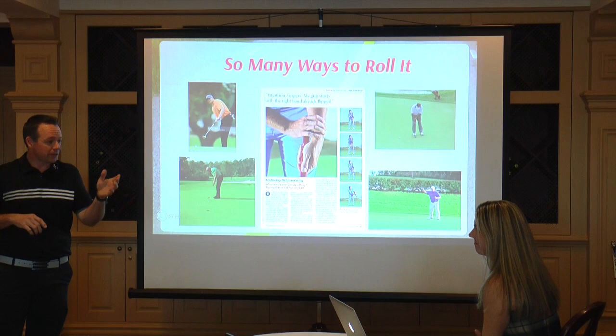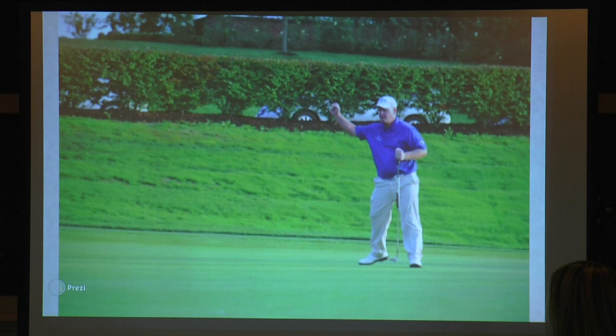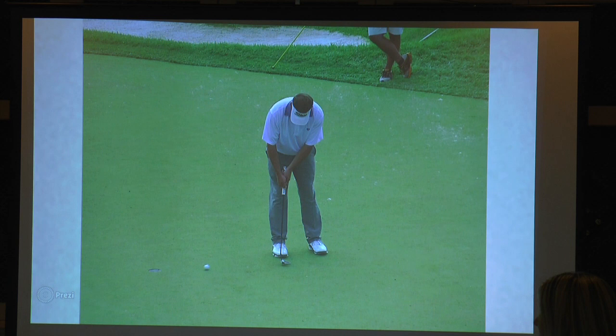So thank you. Lots of ways to roll the golf ball. Rob LeBritz, conventional stroke. People use the conventional way. There's the best picture I could get of Mark Brown winning the Met Open a few years back with the long putter. I don't know what he's doing right now, but he had a lot of putters. I saw a picture not too long ago, a lot of putters next to his that he was trying out. Grant Sturgeon, he goes like reverse claw belly. I mean, he's got lots of things going on there. Great player, 2014 Met PGA Player of the Year. Matt Dobbins, you guys probably heard of him. He plays right-handed, putts cross-handed lefty, and this was his putt that he made to win the championship this year at Philly Cricket.